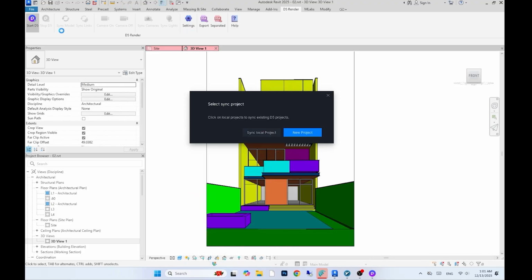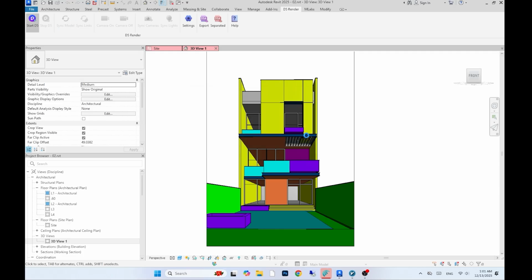In the previous step, we assumed D5 is installed, and we only installed the sync plugin to connect Revit and D5. After clicking Start, choose a new project to open a new project in D5. You will see your Revit project imported exactly. Now, you can add materials, design the environment, adjust lighting, and render in D5.